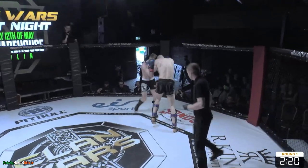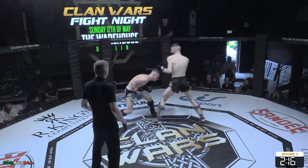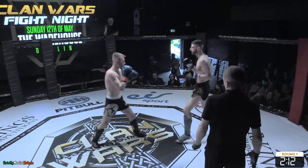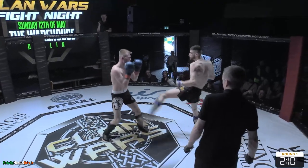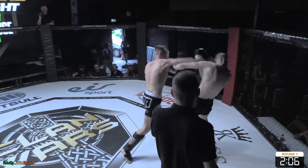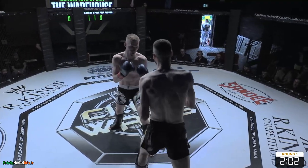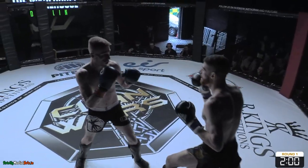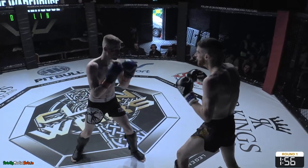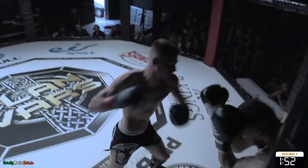Nice hand work from Hennessey. Use a couple of feints to close the distance and then let the hands go. But look at these big dips — they're risky. It's fine when you're just boxing, but when kicks are allowed, don't put your head too low. To me it almost looks now like Murphy's waiting for him to dip. He's almost thrown a jab out just to see if he'll work his way in low. Yeah, that's what I would be doing.